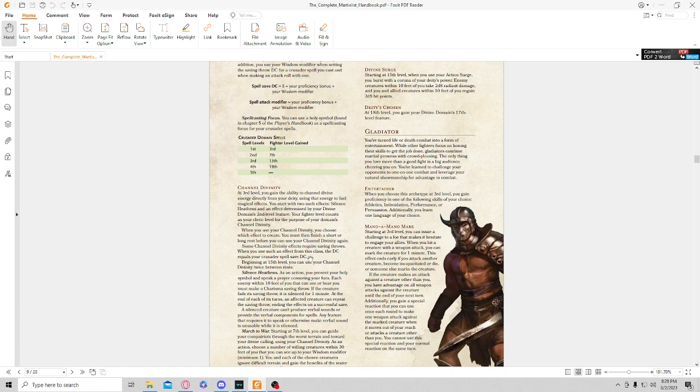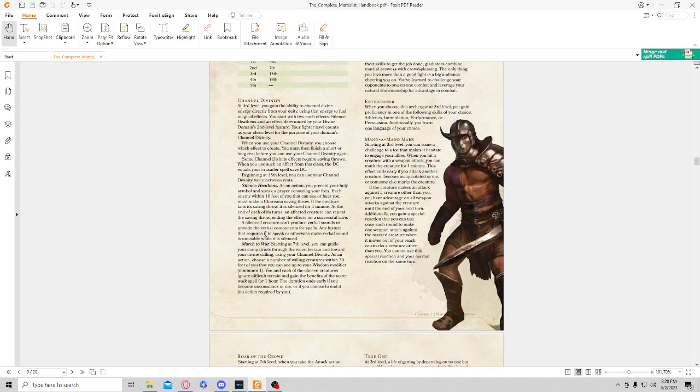So when you use your Channel Divinity, it's the standard thing. Beginning at 15th level, you can use your Channel Divinity twice between rests. Silence Heathens: as an action, present your holy symbol. Enemies within 10 feet of you make a Charisma save. If they fail, they are silenced for a minute. At the start of each of its turns, an affected creature can repeat the saving throw and end the effect on a success. A silenced creature cannot produce verbal sounds or provide the verbal component for spells. Any feature that requires it to speak or otherwise make verbal sound is unable to do so while silenced.